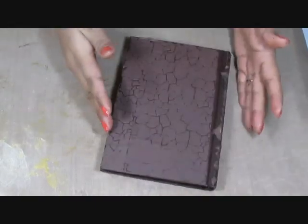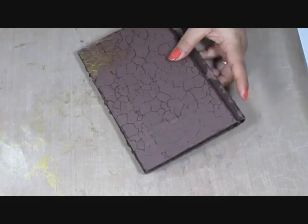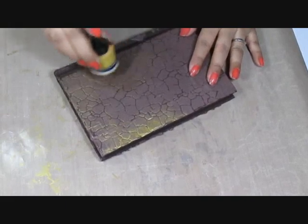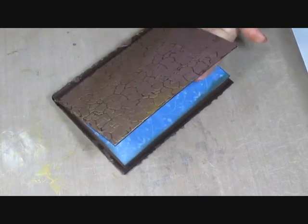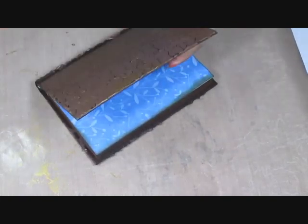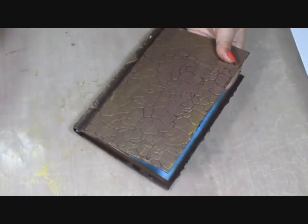Paste is fairly dry and it looks really grungy, so I'm just going to grab a distressing tool and I'm going to grab some of my Inca gold and I'm just going to, in circular motions, add some color and texture. You'll see I've used the Inca gold to accent most of the little pieces that are there in the project, so it will tie everything together.